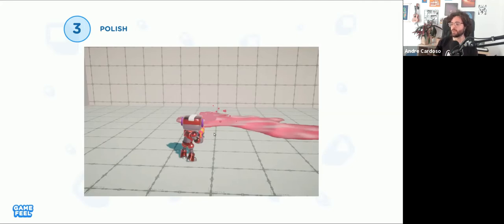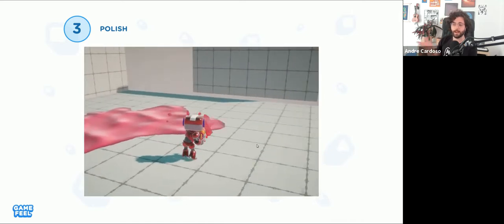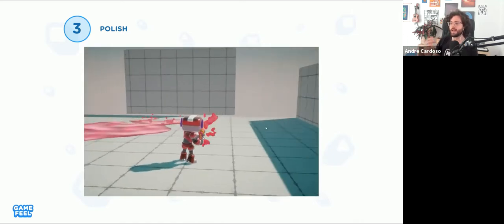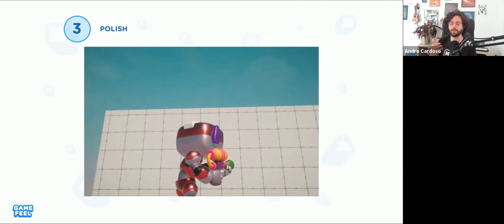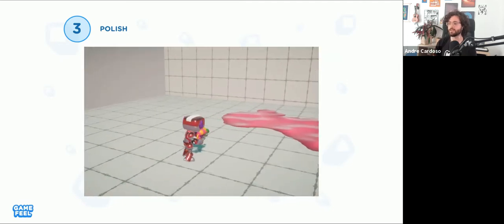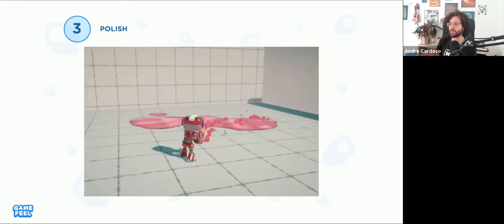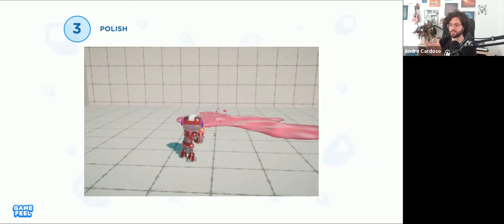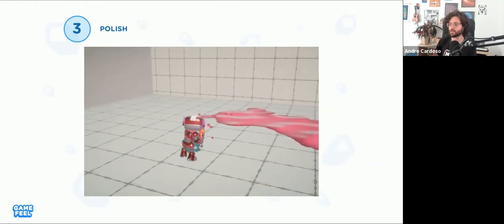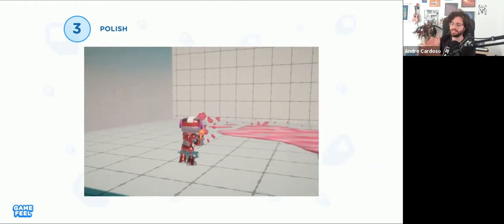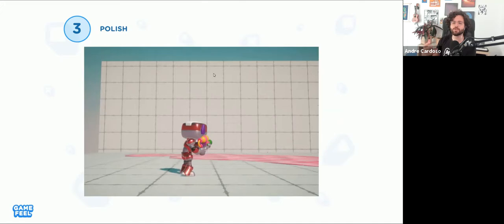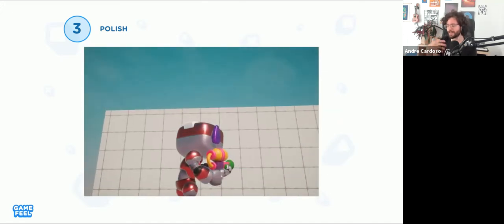But there is a way to enhance this by, for example, adding just a little bit of animation. Animation is also feedback, and animation can be a big part of making a game feel good. I'll play the first one so you can see how it looks when you don't show the player what's going on other than just the ink itself. But in this case, where you add this little animation of a little shake of the shoulder and the hand, it feels much better. Not because it looks pretty, of course, the animation is good and all that, but because it's making it more clear.